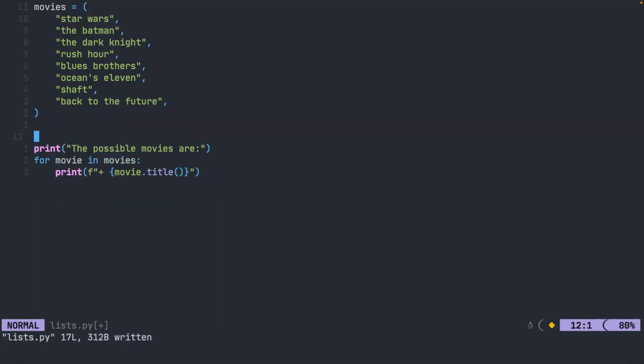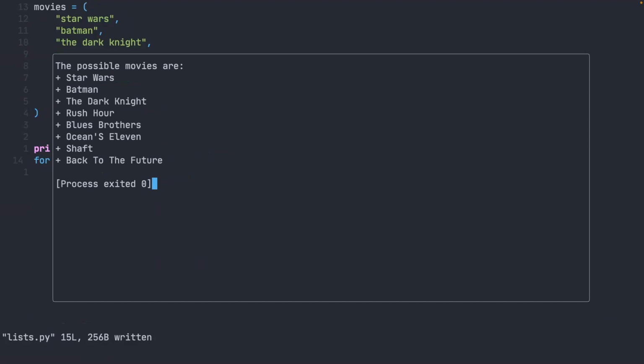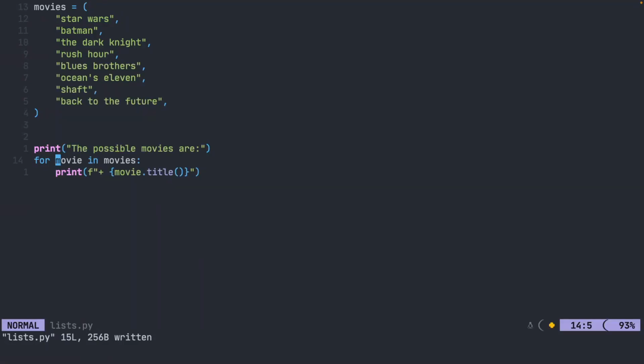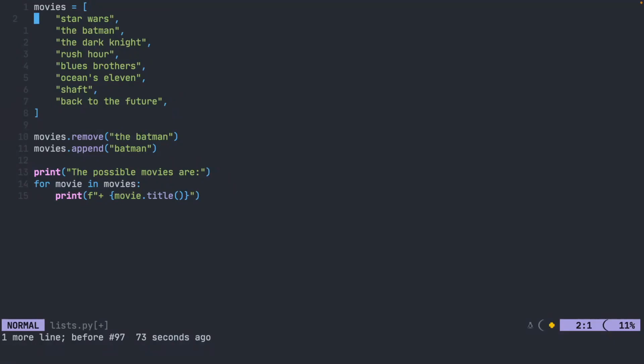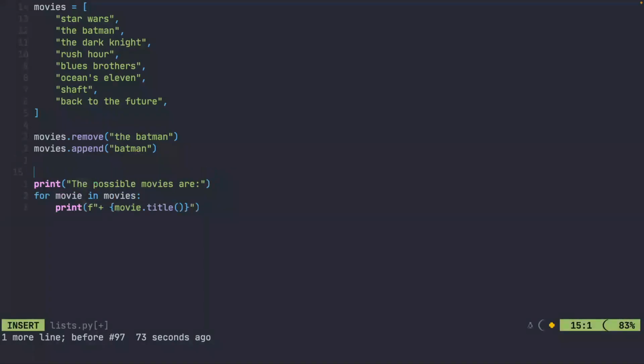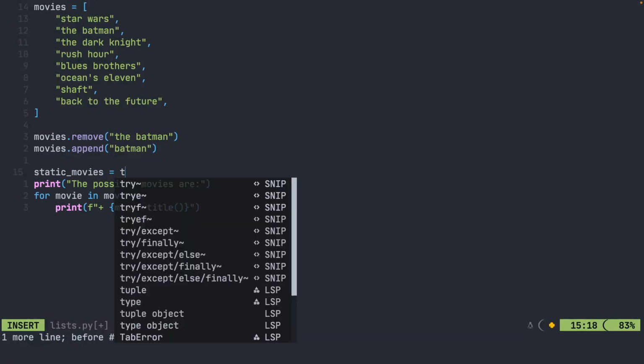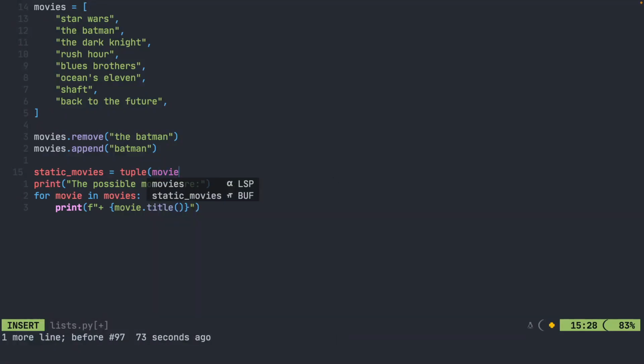So let's go ahead and delete these lines. Let's change the name of the movie manually. And now, instead of looping over the list of movies, we're going to loop over a tuple of movies. And you can see that our program works exactly the same. Instead of manually changing the square brackets to parentheses, we can actually come through here and use the functionality of the list. And now we can say, okay, let's make this static movies. And we're going to do that by using the tuple function on the list of movies. And the only other thing that we need to change here is this is now going to be static movies.